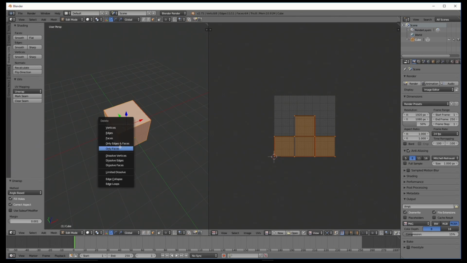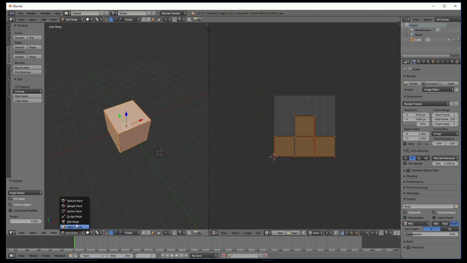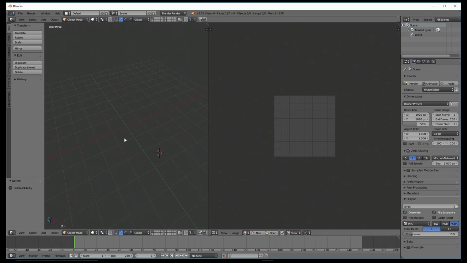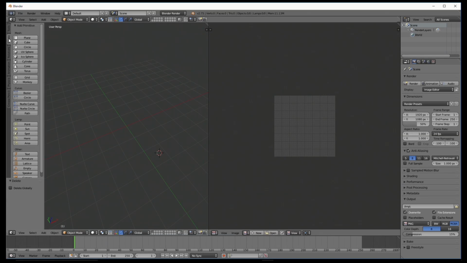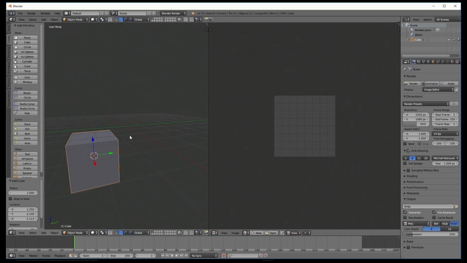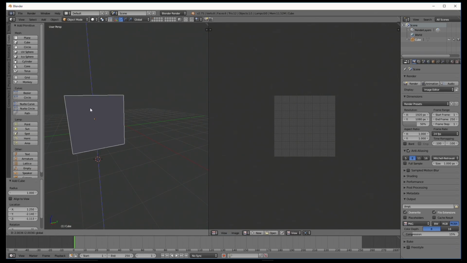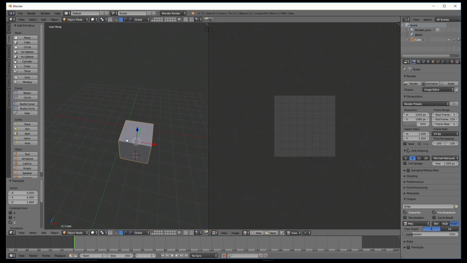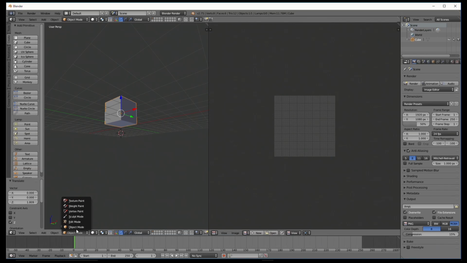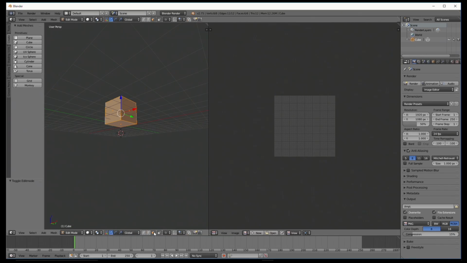So first of all, I'm just going to delete the object that we've got here. There we go, X and delete. Then I'm just going to create a new cube. There we go, a little bit out of place, but we're not going to worry too much about that. Let's bring him up a little bit. Okay, so as I mentioned, first of all, let's get rid of those extra faces that we don't need. Let's go into edit mode, choose faces, right click on one, shift right click on the other, then X and choose faces to delete.